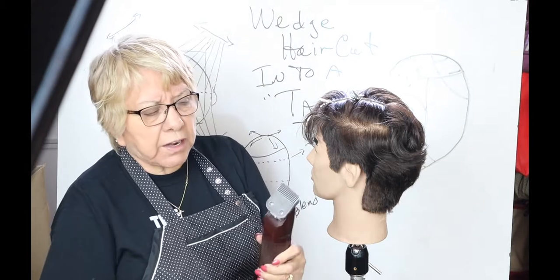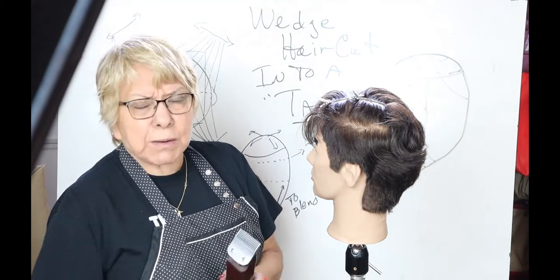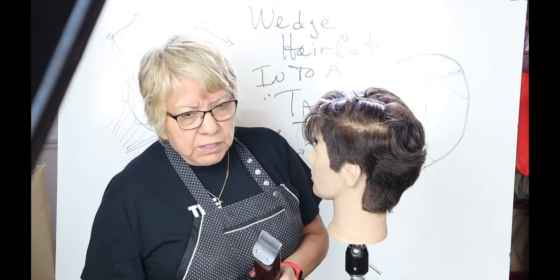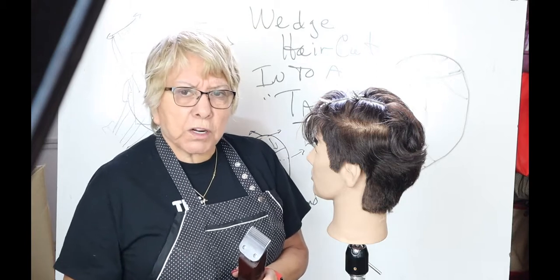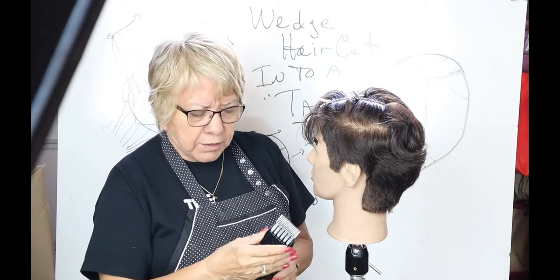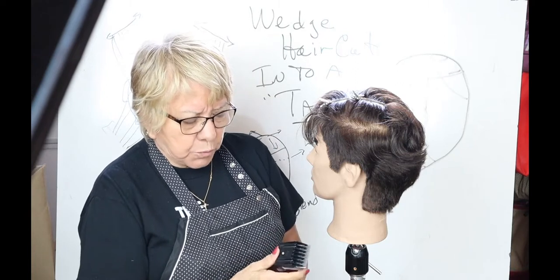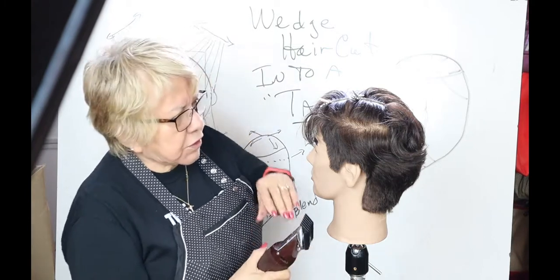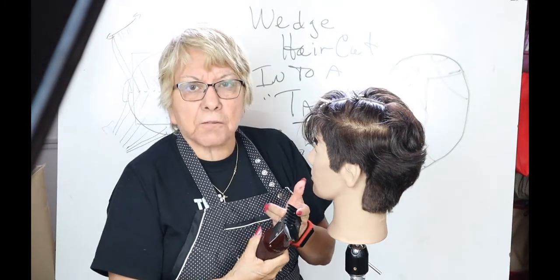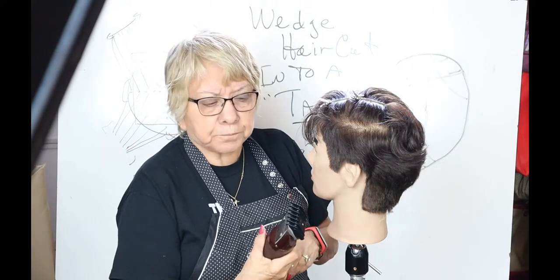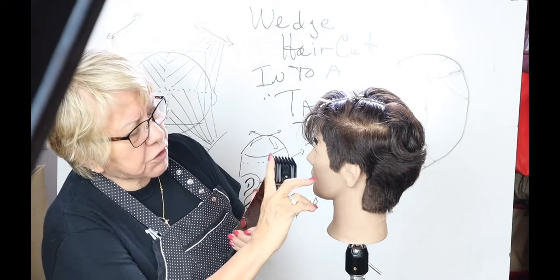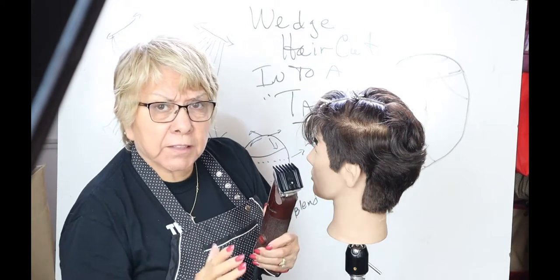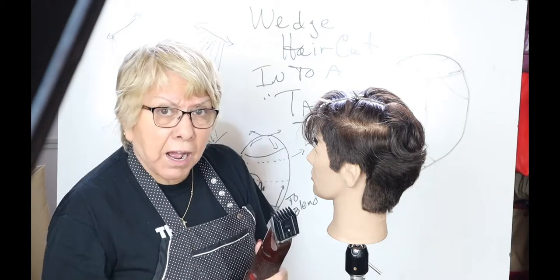So let's say that this 3.5, the client said, you know, the last time you got it just a little bit too short. Can we have it just a little bit longer? And then you look at them and you say, a little bit, or do you want a little bit more? They go, no, just a little bit longer. Okay, so 1/8. So what I like about these, you put them in the back, click it up, and it's in there. All right, so now what I'm going to do is this is about a 4, almost a 4. Now remember I told you yesterday, look at that, the width to that is perfectly the width of my finger. Check them, that's how you develop an eye for it.